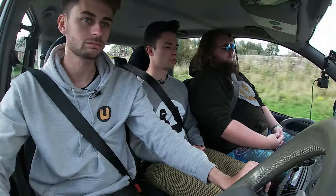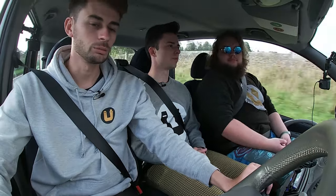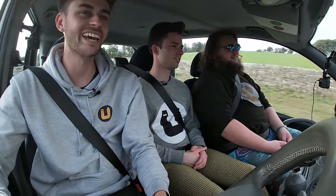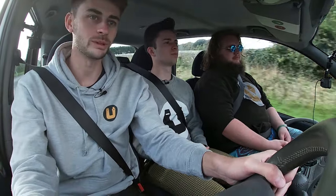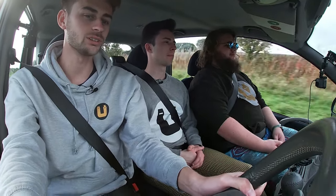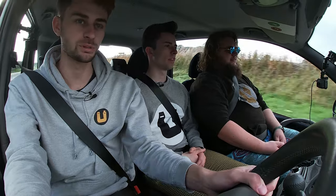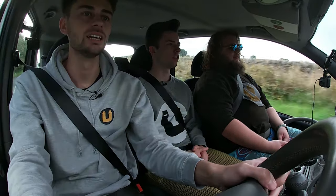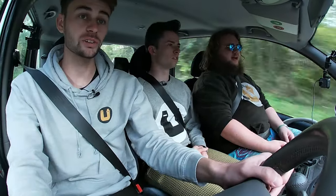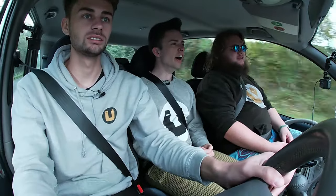You're just a wuss. What do you think of the torque, Rob? Not much. I'm just concentrating on getting into the correct gear. The steering's not terrible. It's too light. Yeah, there's no feel at all. There's no real connection between the inputs that I'm putting in and what the car's doing. The steering's incredibly light, but both the clutch and the brakes are very heavy. Yeah. And then the throttle's kind of middling.